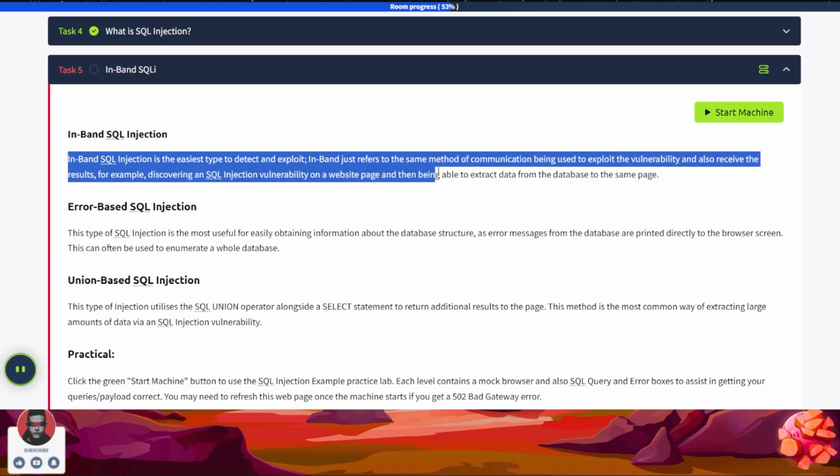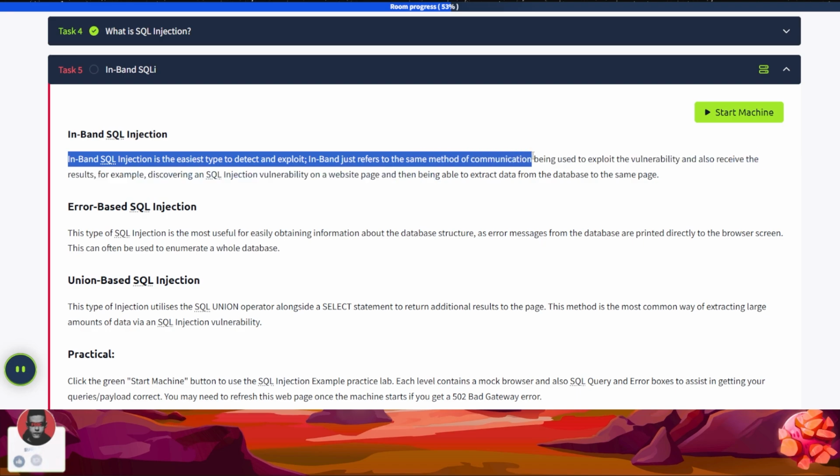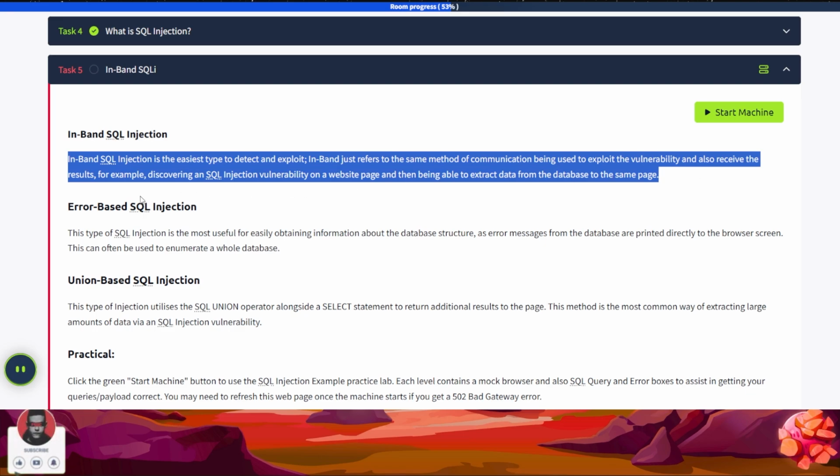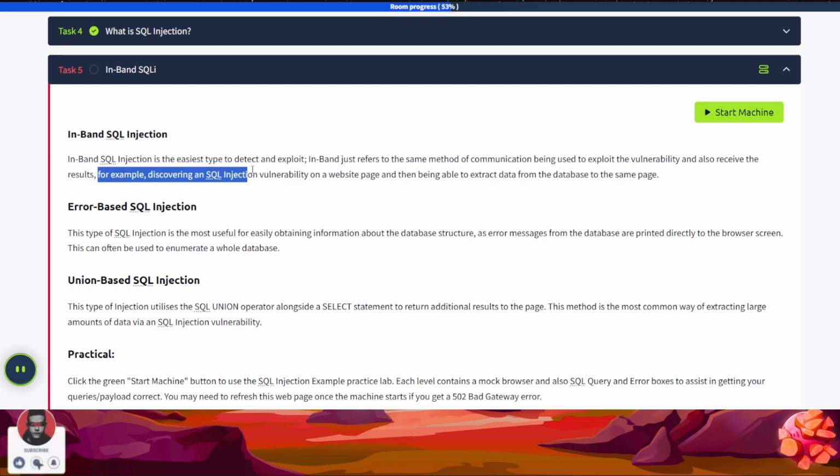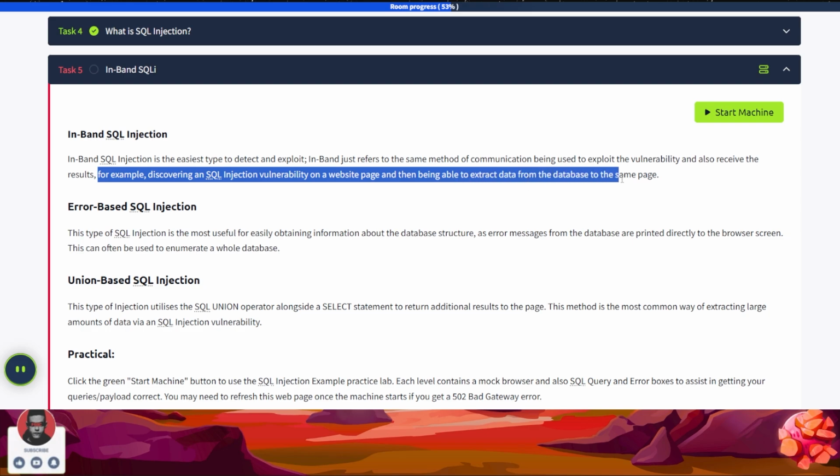In-band SQLi just refers to the same method of communication being used to exploit the vulnerability and also receive the result. For example, discovering an SQL injection vulnerability on a website page, then being able to extract data from the database on the same page. Okay, so in-band SQL.